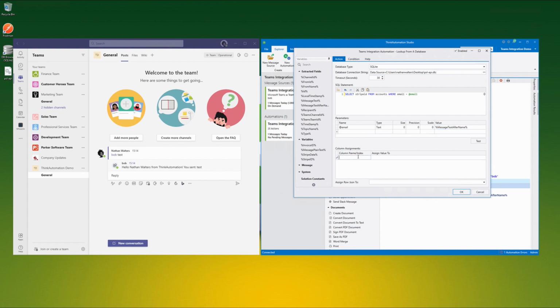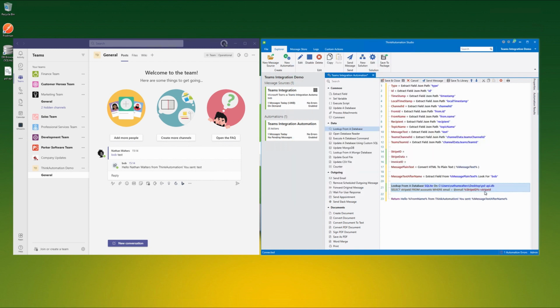Finally, down here in the column assignments, we're only going to be returning one column, but it's going to be Stripe ID, and we're going to assign it to the variable of Stripe ID. Let's click OK.